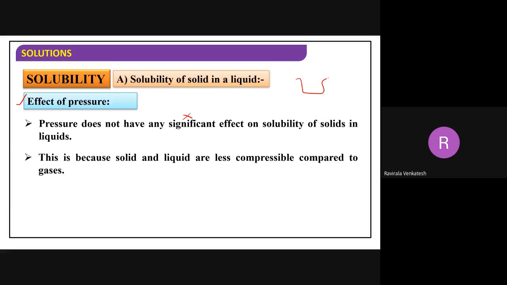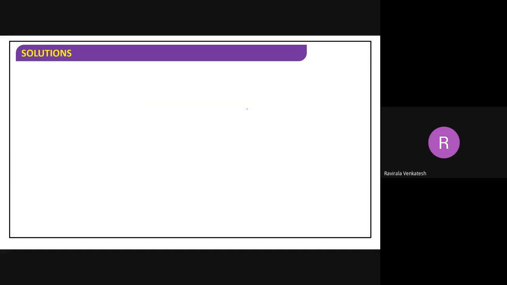If I take a gas here and compress it using a piston, with some weight over it, the gas will compress. Because of high pressure, the gas will definitely get compressed like this. So gas is affected by pressure, but not solids. If you take a solute in solid state, even at high pressure it is not affected by pressure. Liquids also have very little effect from pressure.